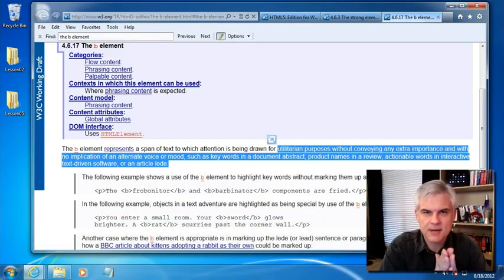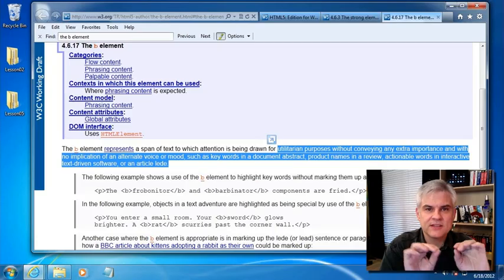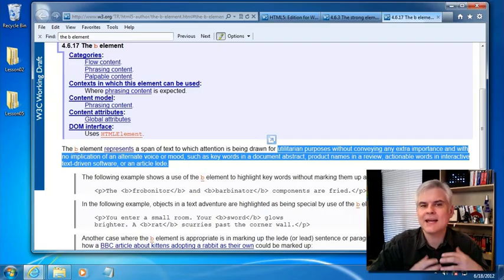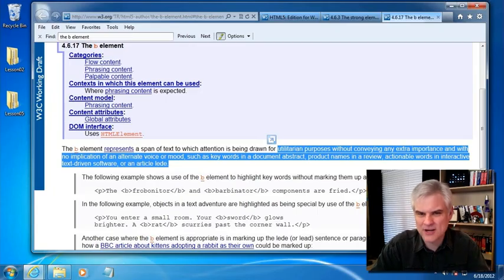Now, the only reason I bring this up is because there's some confusion between strong and the B element with previous versions of HTML. I think there is now a clear semantic difference between the two. With strong, you are indicating that this text has strong importance. With the B element, it's text that you want to draw attention to. Again, in previous versions, the B tag indicated that you wanted the text to be bold. However, for that, you should be using strong, semantically. The B element merely means that you're pointing out or highlighting those words, but not saying they're necessarily important.